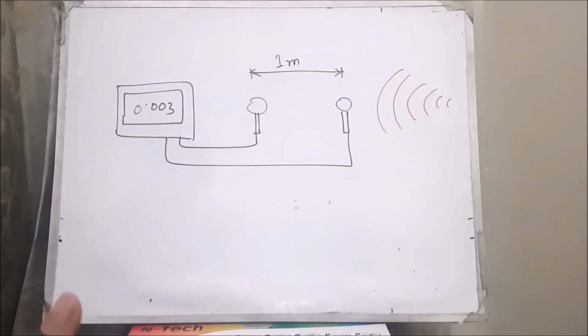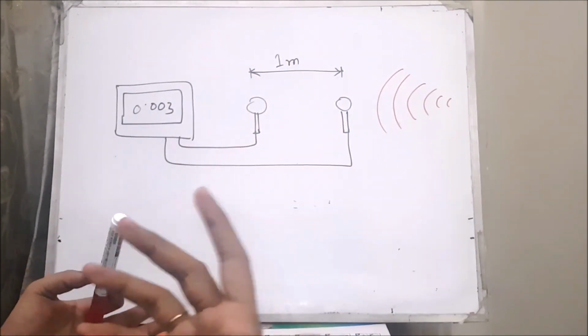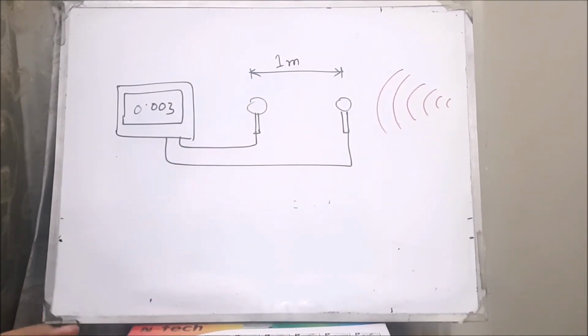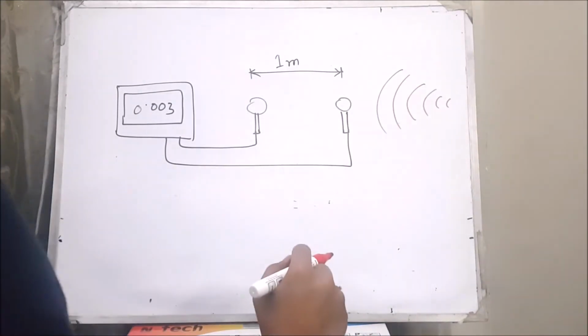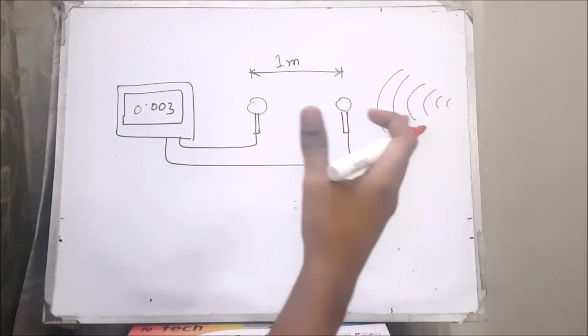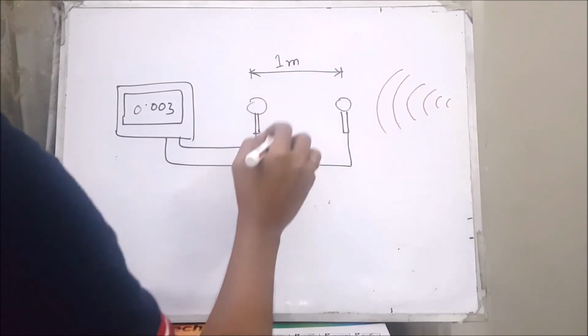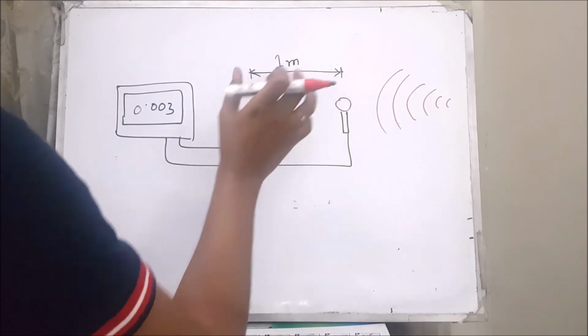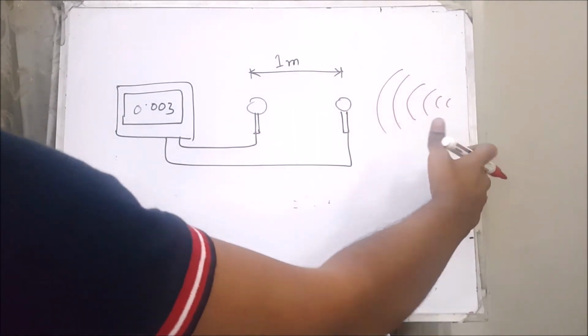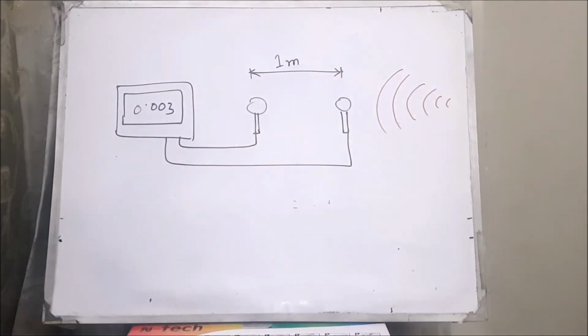Okay, what if you don't have a gun? What if you don't have 100 meters of space? And what if you don't have a very good friend who can help you in this boring experiment? Then you can use an electronic version of this experiment. Okay? Here you have a source of sound. This sound could be anything. Could be a song, could be anything, could be a click. Okay? This is your sound, and these are two microphones. They are placed 1 meter apart. 1 meter is about this much, a little bigger than this keyboard. These are 1 meter apart, and this is an electronic device.